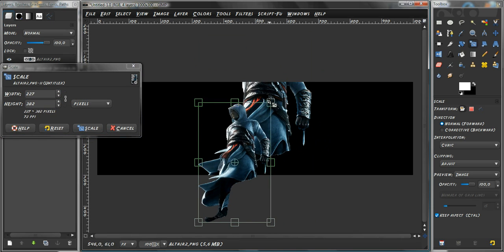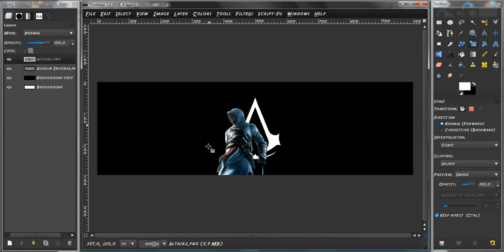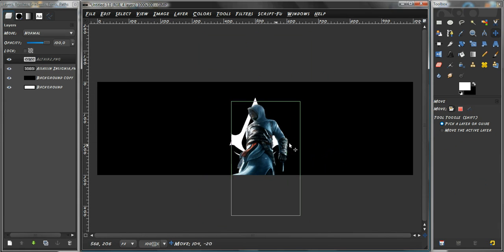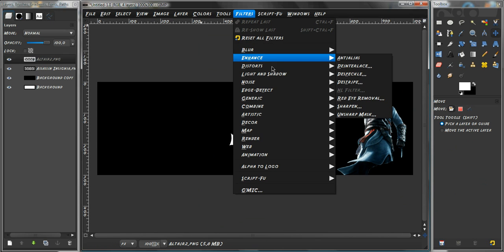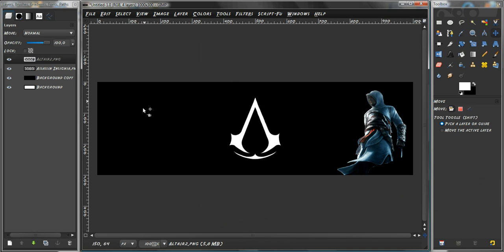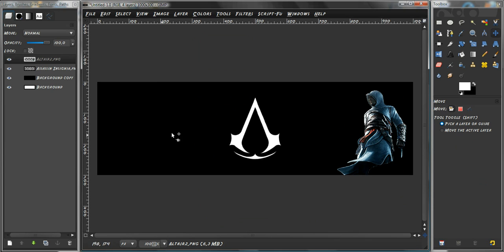So we'll do something like that. Scale it. And now when we scale this down, it's going to get awful blurry. So we'll do enhance, sharpen. 65, 70, 75, anywhere from 60 to 75 works.